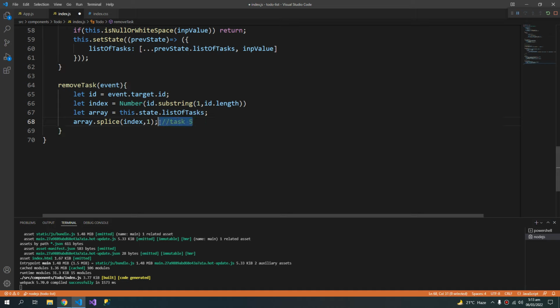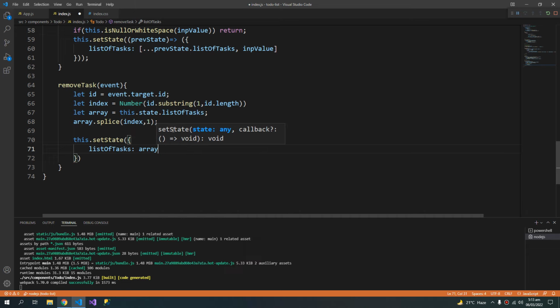So what I'm doing is saving it inside a temporary array, removing the unneeded task, and then reassigning it using the standard this.setState. listOfTasks will get the new array.